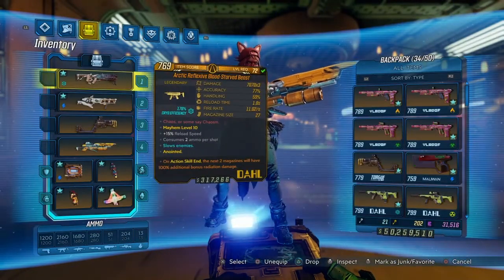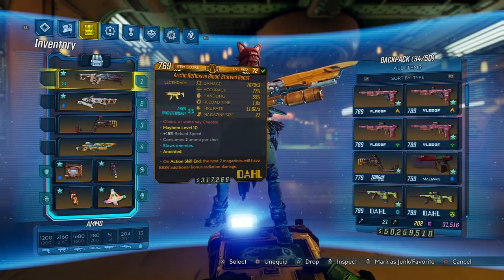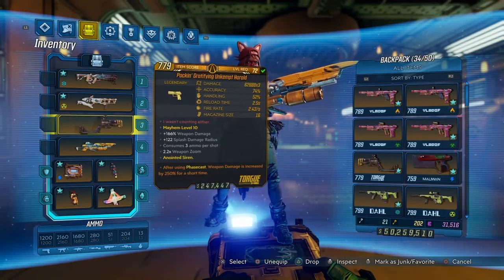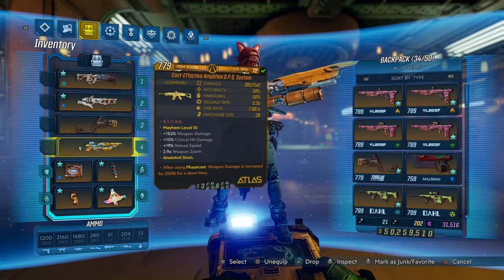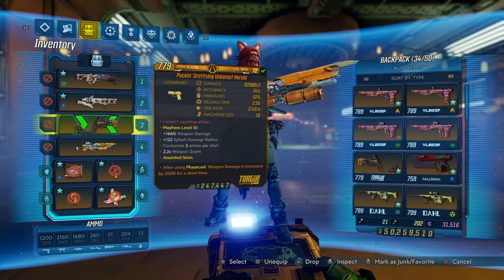So, I've been having a lot of success with the Bloodstarved Beast. It's a very, very good SMG. Very powerful. The Plasma Coil is also a good choice, but so is something like the Herald. And obviously the OPQ, and then depending on which action skill you want to use, you would have different anointments.